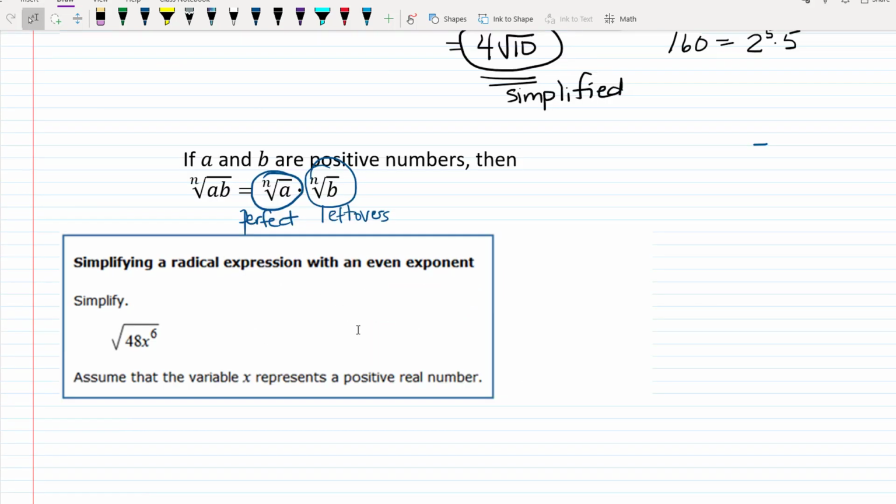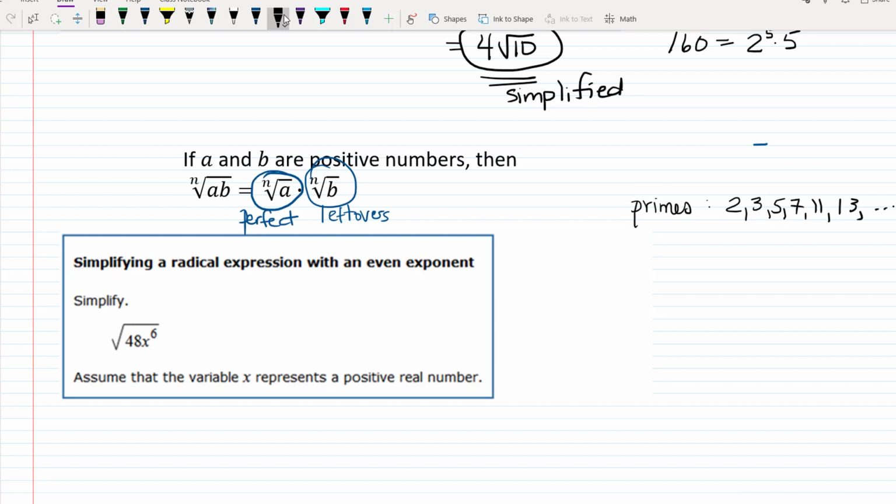Okay, let's do one more. This one has a number and a variable in it, but that's okay. It works the same way. The first thing we're going to do is we're going to make a note of our primes. So our primes are 2, 3, 5, 7, 11, 13, and so on. If we have to go higher, we will, but not likely in this problem.